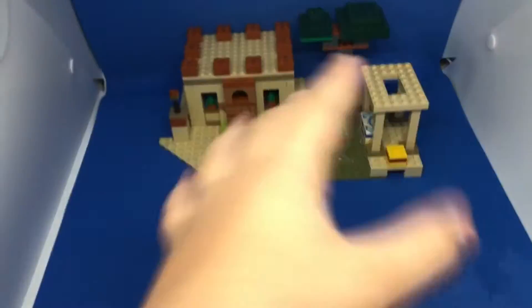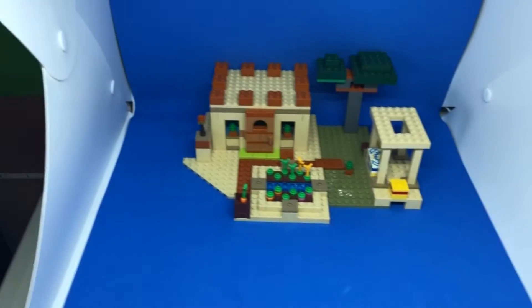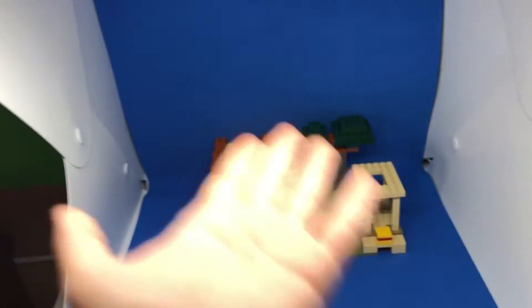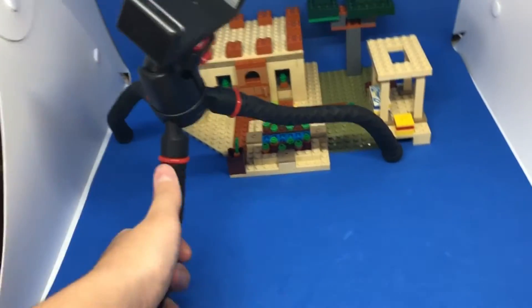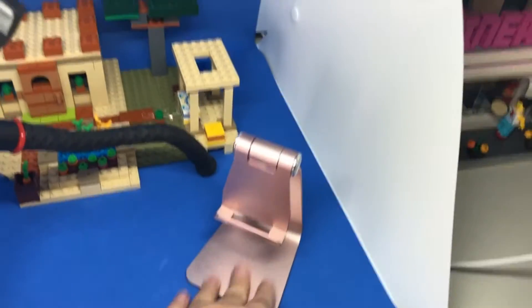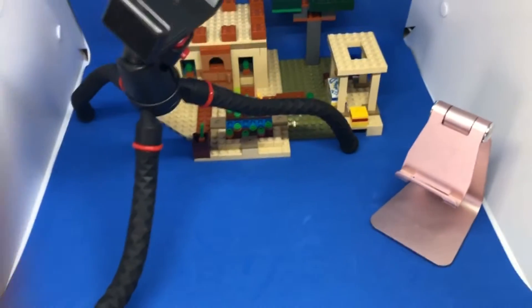Step four: you're going to need something to film with — a cell phone, a tablet, or whatever. And you're going to need one of these tripods. You don't want to film with your hand — look how shaky it is. So you need one of these tripods with flexible legs for different angles, or one of these that can move back and forth, which are useful just to hold the cell phone.